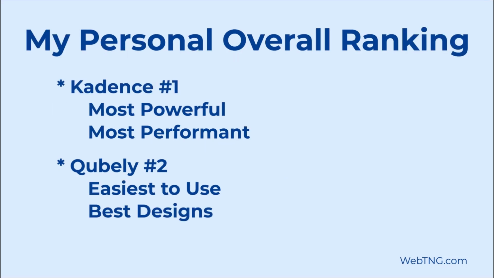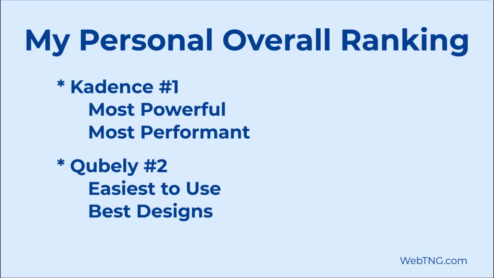So which one should you use? In the Pro versions, I think I'd give Kadence first place, Qubely second, and Stackable third. This partly depends on who the user is and what blocks you need. If you're a gearhead, then Kadence is the most powerful and performant. It might be a little bit harder to use than Qubely, but if you're a gearhead, you don't care. You want to have it your way and have that extra control.